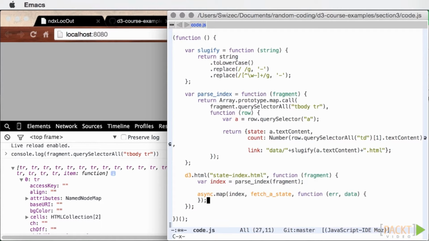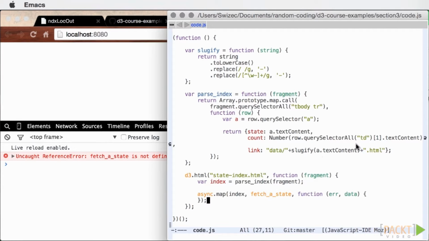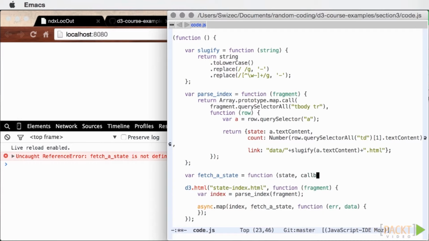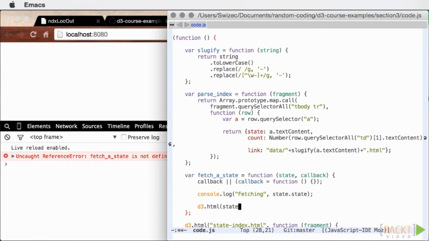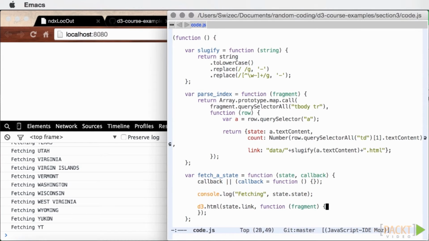But let's implement fetchState first, because it will parse a single state's HTML file. Just like before, we use d3.html to fetch a DOM fragment and do the heavy lifting inside the fetch callback. We'll need time formatters for the two different timestamps in our data: the time an event happened, with date and hour, and the date it was posted.